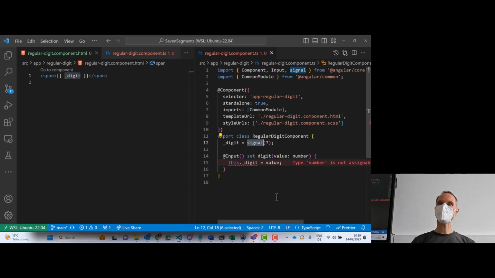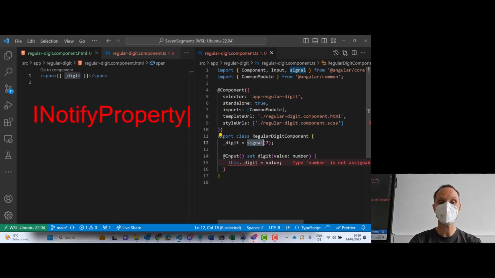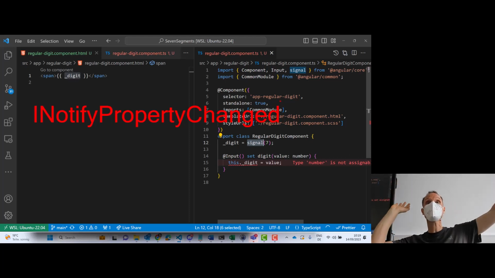Let me quickly add one thing that will be important in the upcoming months once we switch to WPF and XAML and so on. We are going to do, or Avalonia, we will see what we are going to use. We will definitely take a look at desktop development with C# because that is part of our curriculum. In C#, there is a dedicated interface for that. It's called INotifyPropertyChanged.